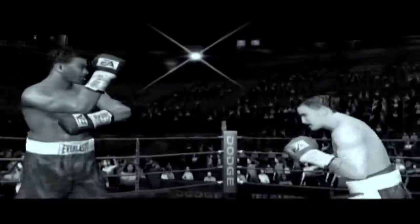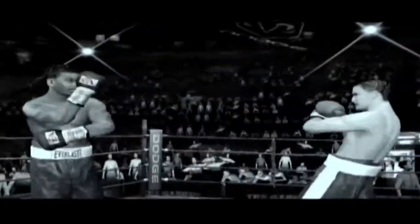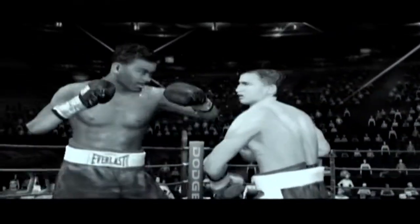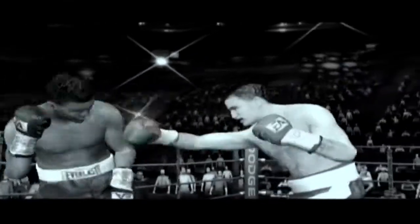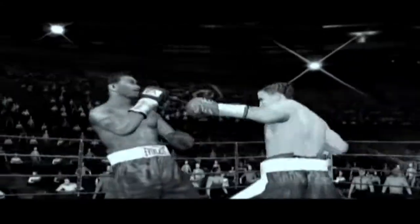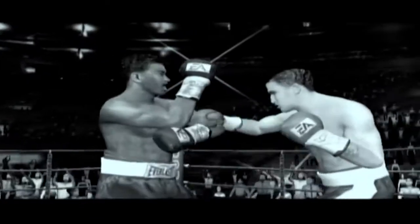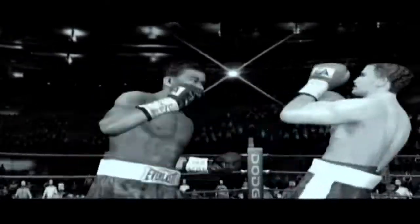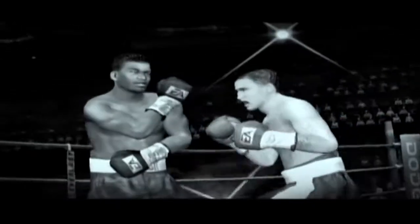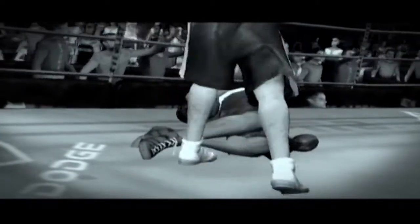Jake Lamotta has thrown a great jab that lands flush. Well-placed combination. Sugar Ray Robinson can't put two punches together any better than that. Nice two-punch combination lands with authority. You can see that he's hurting now. He's sluggish, and he seems to get weaker every second he stays in the ring. I don't think he's going to be on his feet much longer. He gets tagged fiercely by a haymaker. It sends him to the canvas.